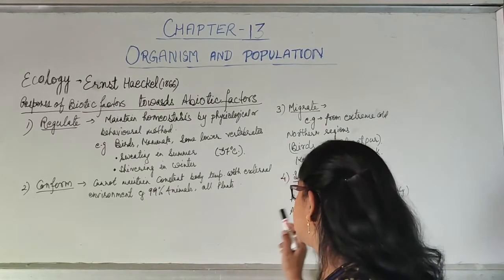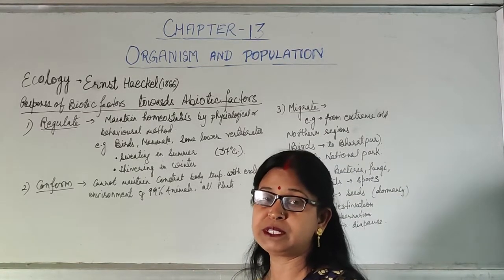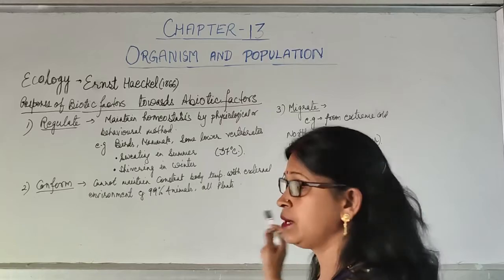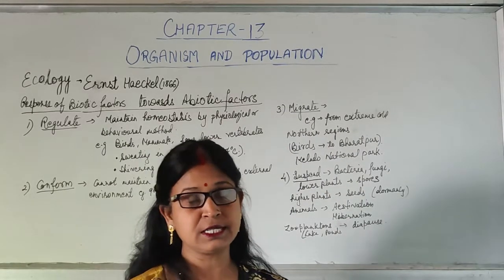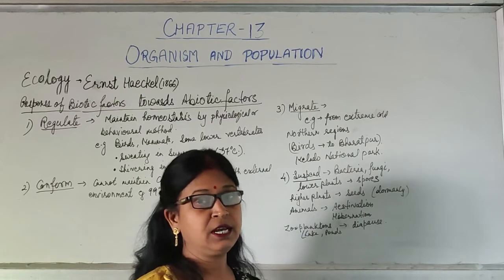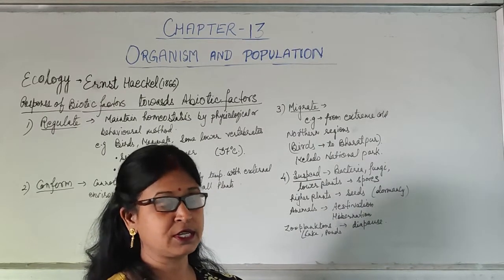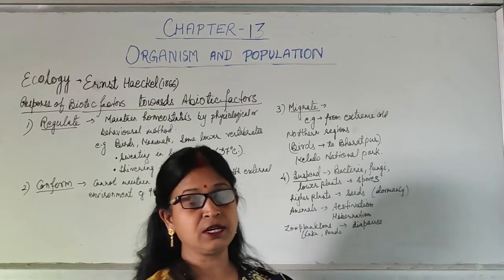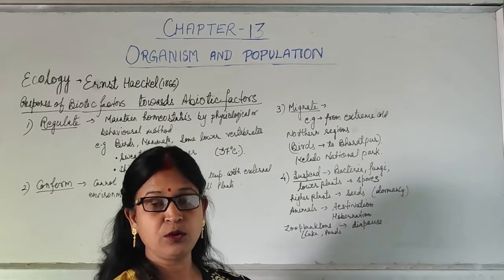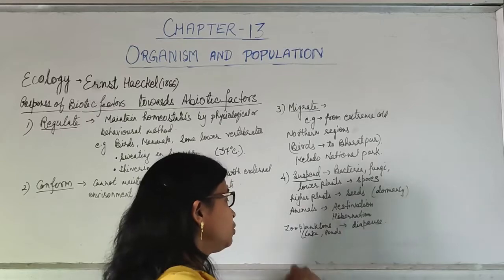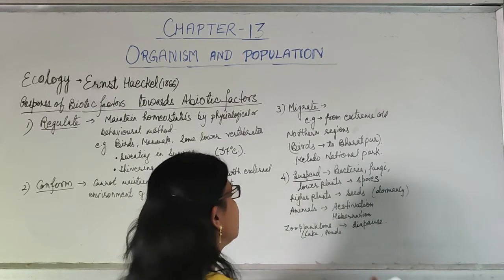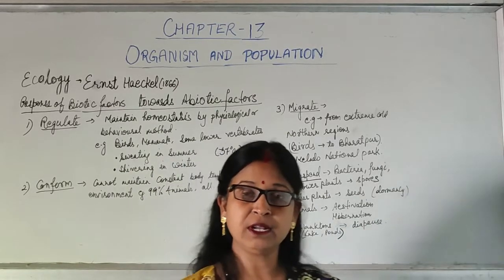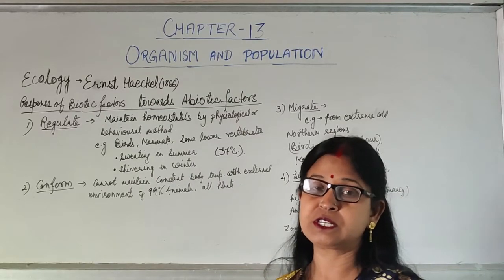In higher plants, seeds are formed which undergo dormancy, and in favorable conditions they will germinate. Some animals also show different methods, that is aestivation and hibernation. Aestivation is also known as long summer sleep, and hibernation is long winter sleep. For example, some amphibians undergo hibernation during the cold winter season. Zooplanktons present in lakes, ponds, etc., undergo diapause, that means they suspend their metabolism during this time to cope with the stressful condition.